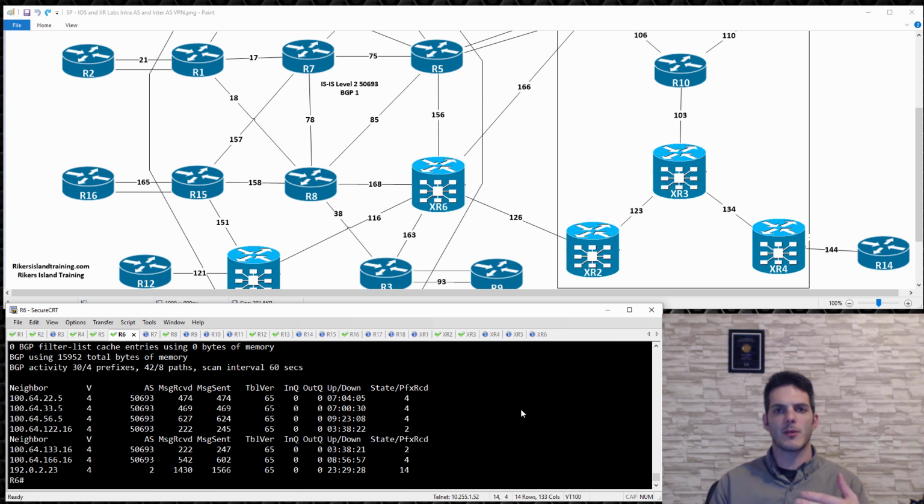Now, you form your peerings with the remote router inside the VRF, and once you've done that, then the routing exchange can happen. So both ends of that inner AS connection have to have the VRFs. Now, there are ways to do route target import and route target export. So for doing things like route leaking between VRFs, you can do inter VRF route leaking and stuff like that.